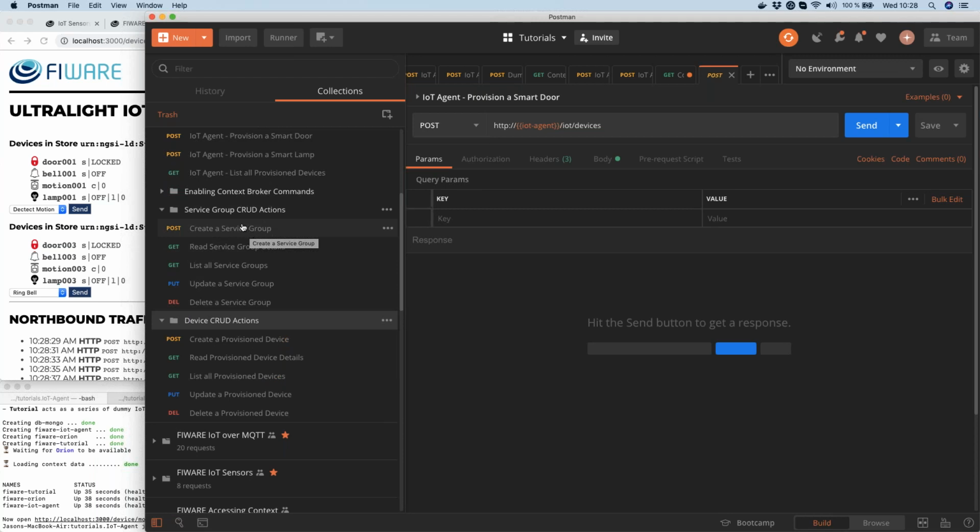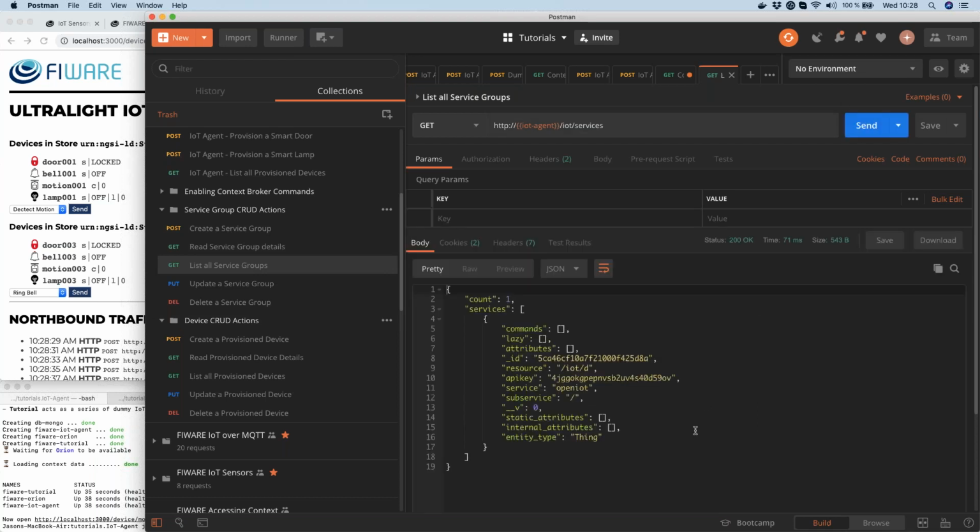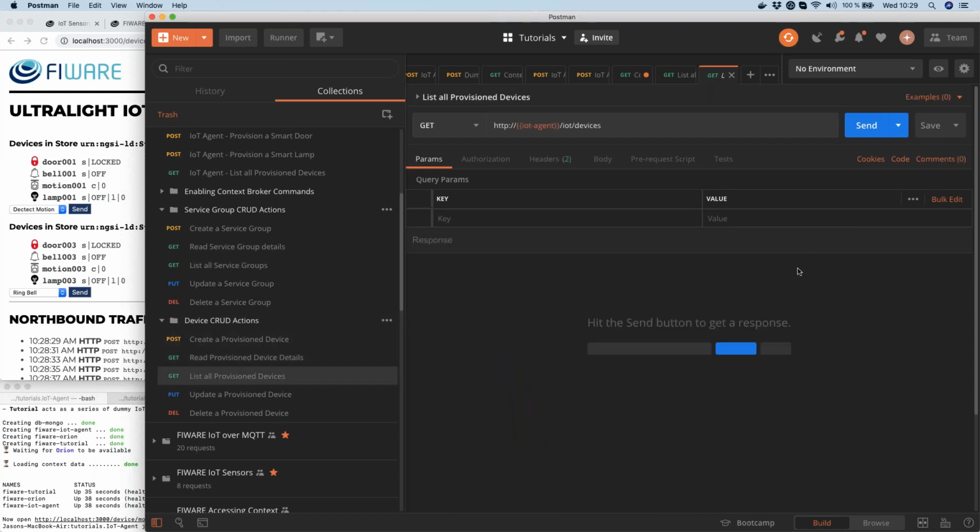As you would expect for the API here, we have the standard CRUD commands for manipulating this system. We can create new service groups, new groups which have got common information. We can list all the information we have retrieved from the system. So this will say, I have currently got the following service groups. And similarly for the devices, we can list or amend or delete information from the devices we've got.